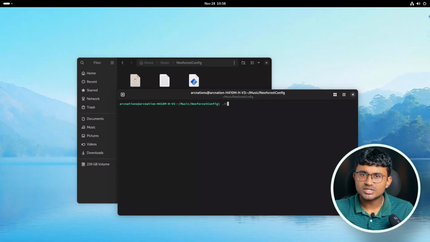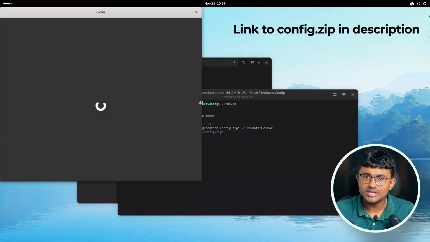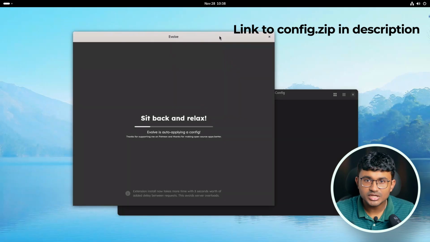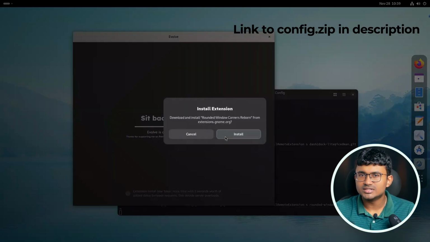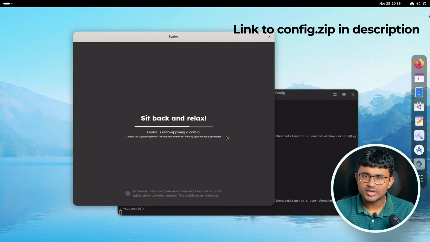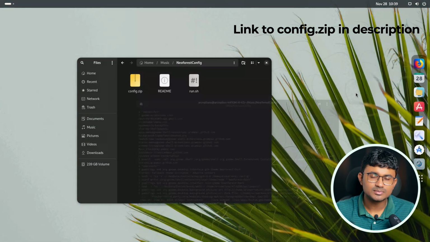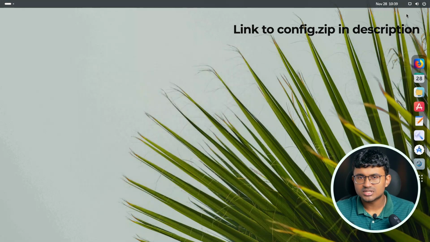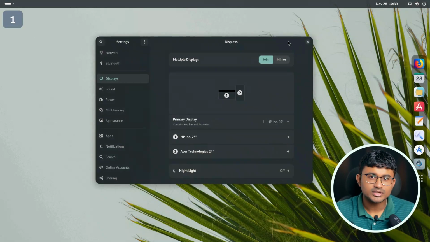Now if you don't want that, you can also get the config.zip for this theme pack and actually skip a major portion of the video and apply the config with the help of Evolve, and it will install the theme, modify themes, icons and everything, including the extensions on your system. And in the last part, you can just watch the Conky, how I've created that, and apply it yourself.